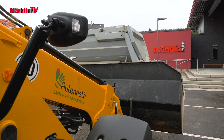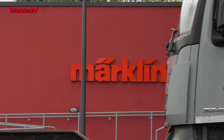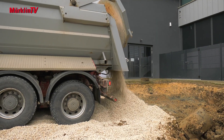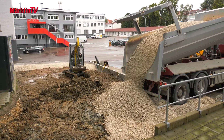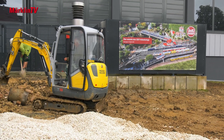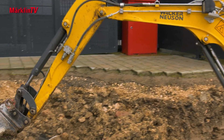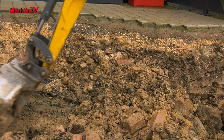The Märklineum is open for visitors. While indoor rooms full of interesting exhibits are open to visitors, another outdoor attraction is still in the making — heavy equipment is being used. This is the preliminary work for the large LGB layout, scale 1 to 22.5. We have been working for a week — you can see it clearly in the background. We will design, build, and play with 120 square meters of garden railroad. So far we have taken out about 60 tons of soil, and at the moment 50 tons of gravel have been brought in, which will be compacted today.